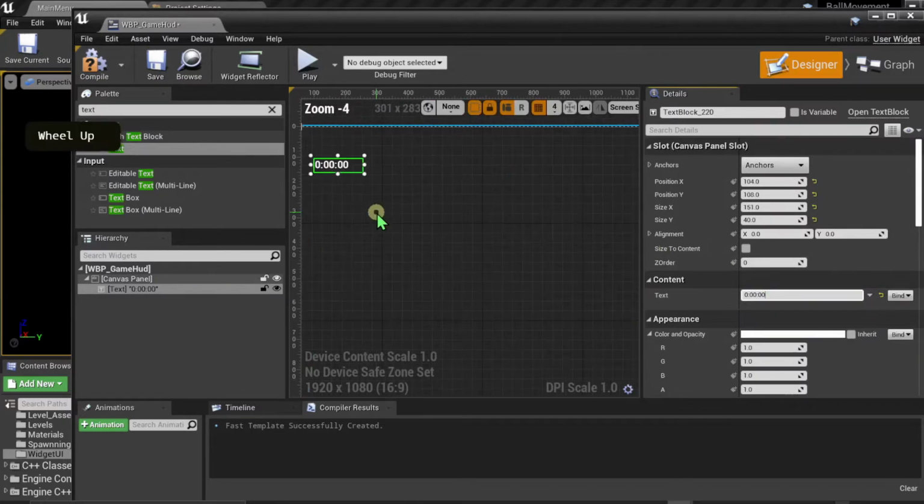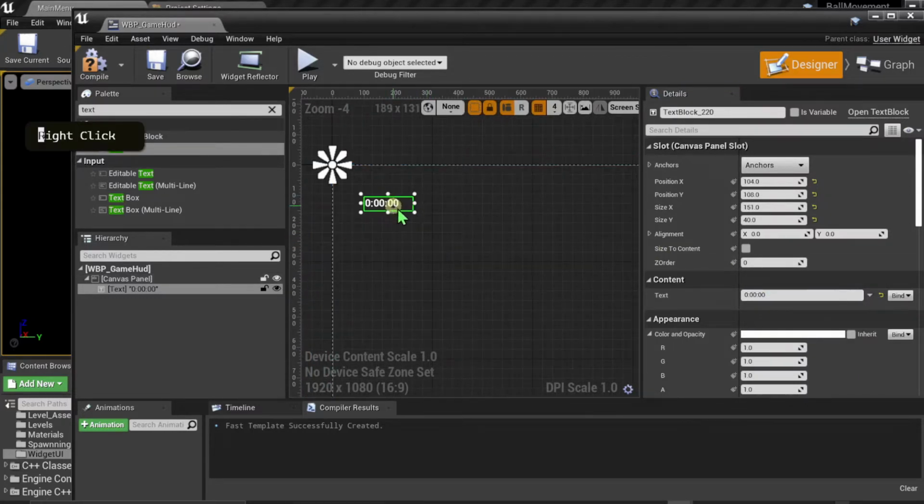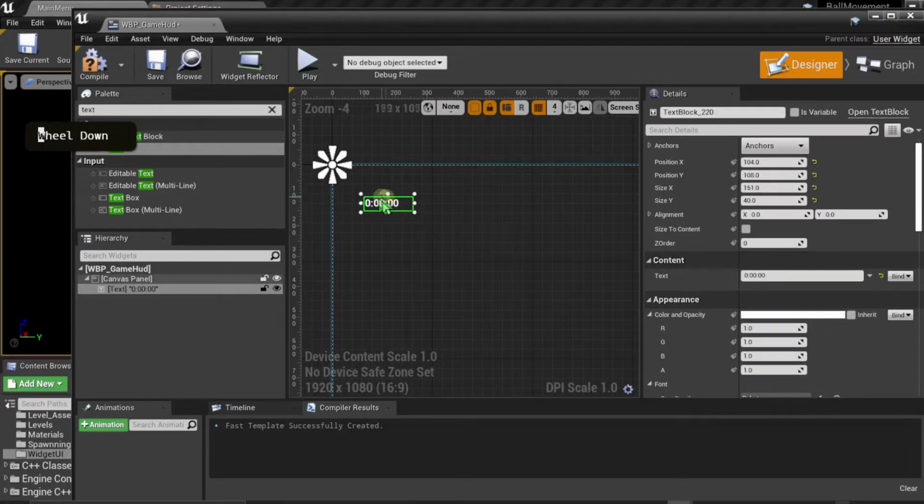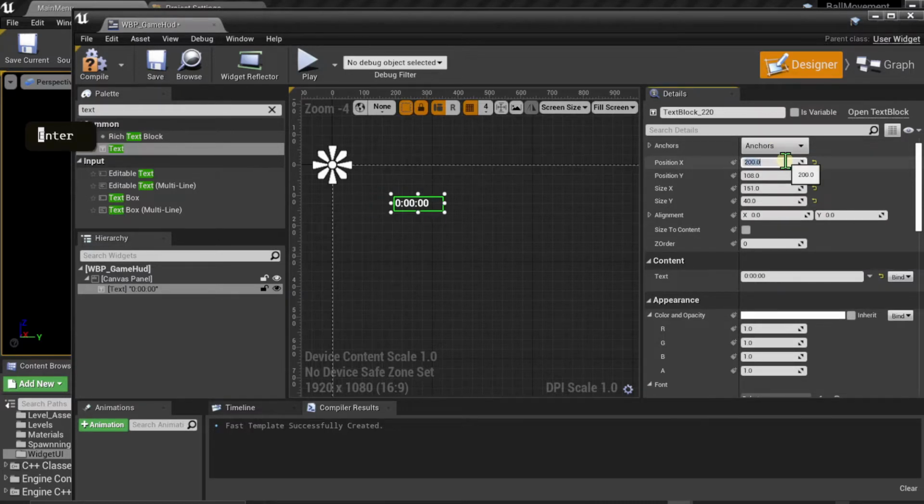I'm going to make this anchored to the left. That's fine. And then I'll have it 200 units away from the left, and maybe 150 away from the top.